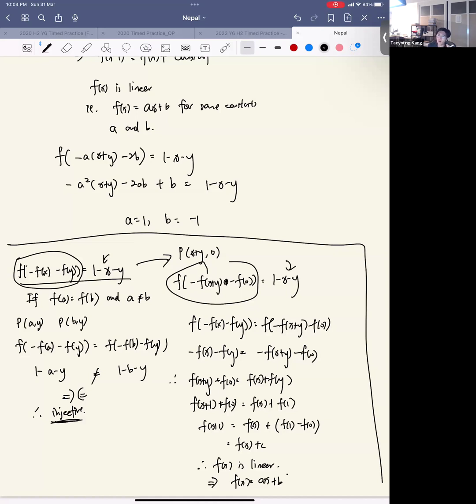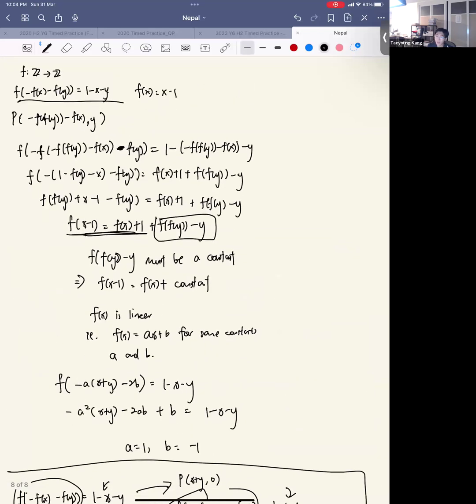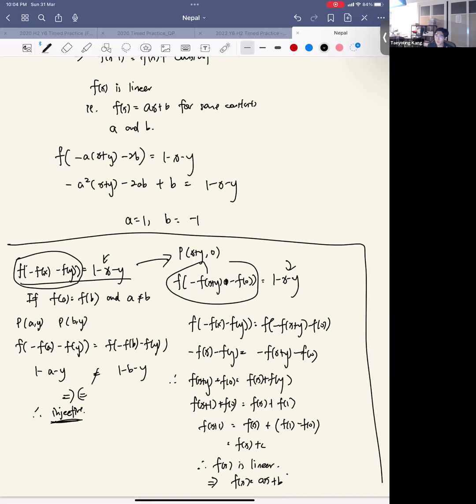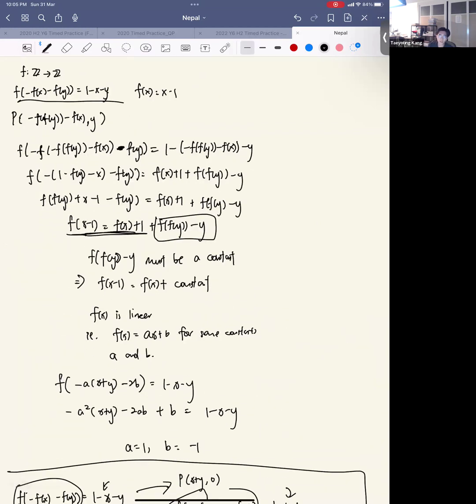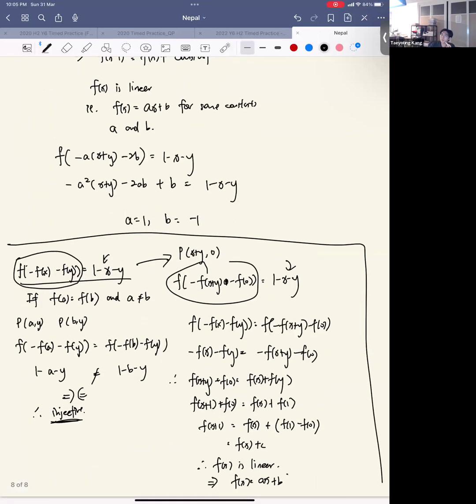Plus, we have that it's from integer to integer, right? Oh, then how do I exploit it? Oh, maybe I substitute y equals 1, since the interval between integers is 1, right? Then you realize that f(x+1) is actually equal to f(x) plus some constant. Hence, f(x) is linear, and we're done. So that's the thought process that you should be having when you're solving a problem. And the other one is just pure substitution, but there isn't much motivation behind the substitutions other than intuition that some stuff is going to cancel out later on. So I'd suggest the bottom solution more than the top solution.